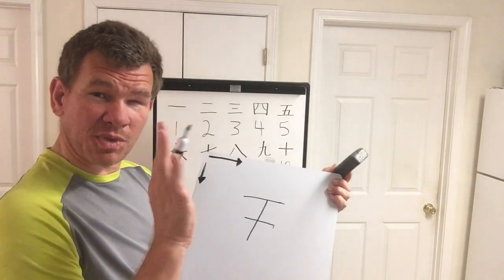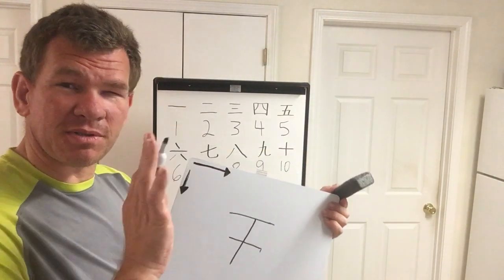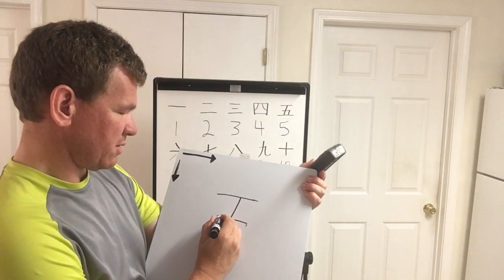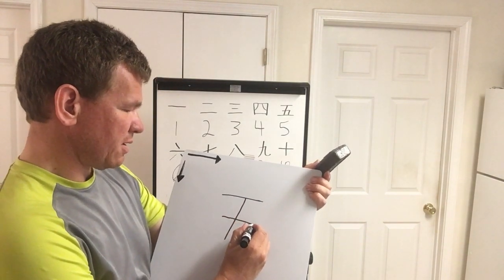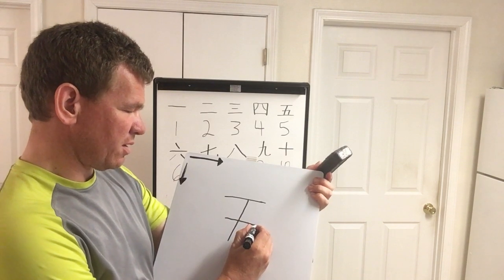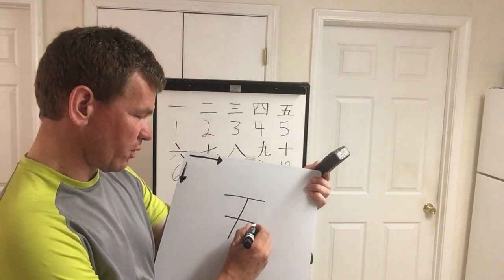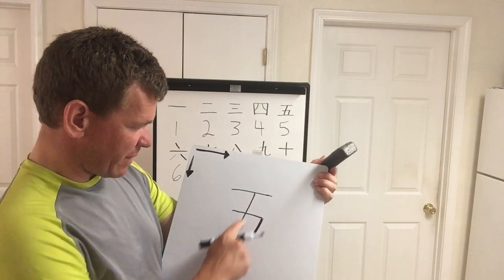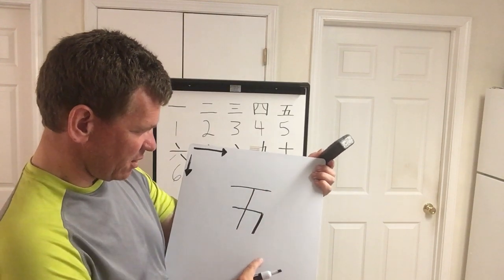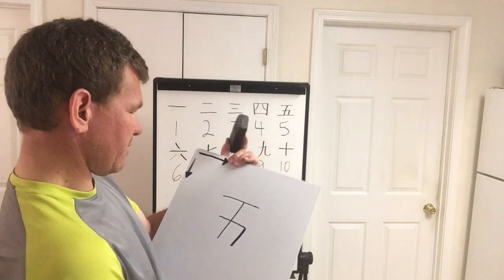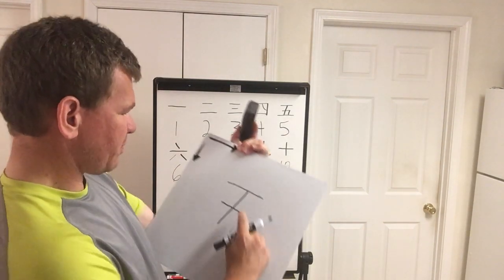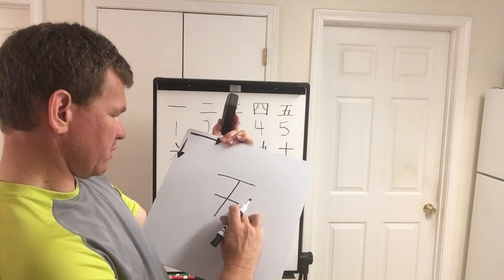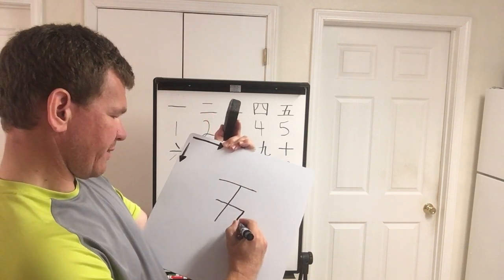Okay, so this one I messed up. You're not supposed to lift your pen on this one also. So this stroke 3, you keep the pen on the paper, on the board, or wherever. And this is going to be at a slight angle as well. It should be about this. It should be the same angle. I can't quite see that. Yeah, I made a bigger angle. It's supposed to be even with this first one that you just drew, that angle that you just drew there.